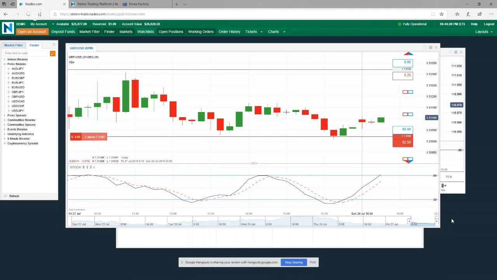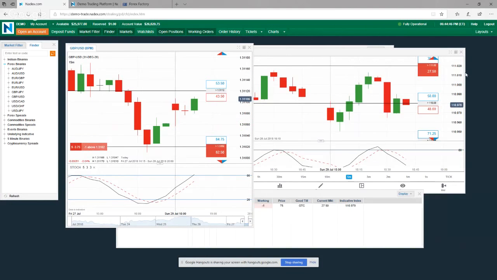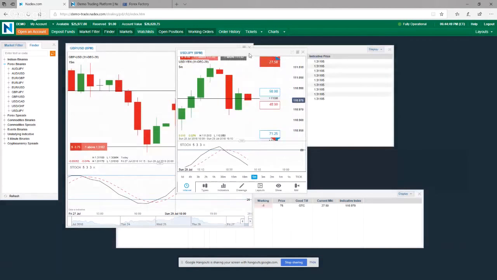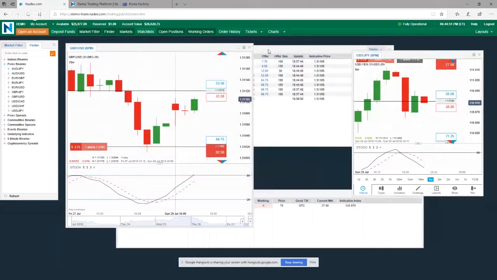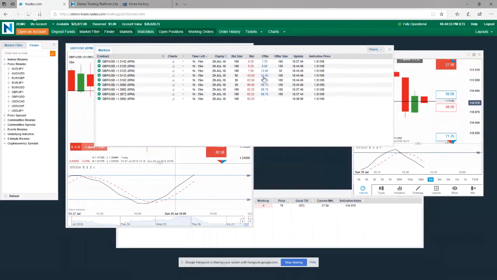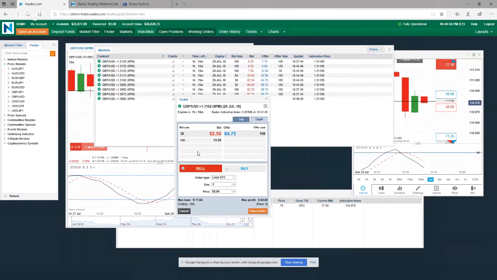Which one indicates a buy? Blue. Which one indicates a sell? Red. How much will it cost you? You can calculate it. I'm pretty good at calculating the numbers in my head. But if you just click on it, it's going to tell you right here, according to this price, if this is what your price is down here, then your maximum loss is $17.50. The maximum profit is $82.50.